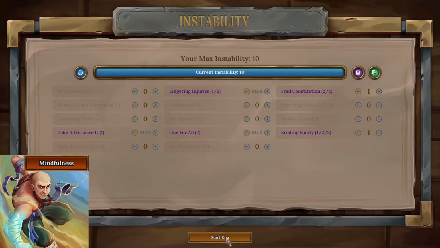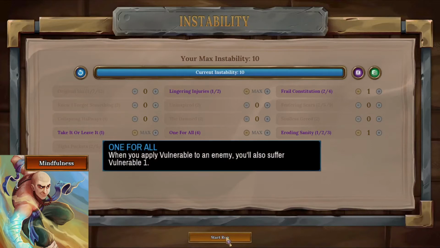Possible plus run with 10 instability, playing a monk that heavily focuses on Shii. So I'll be sharing the strategies involved during this run. We begin with picking our poison.